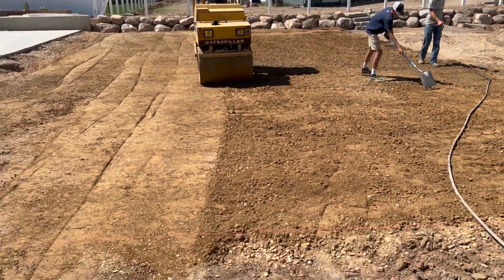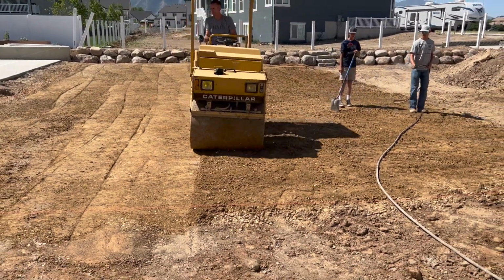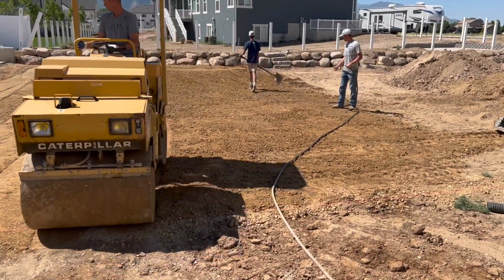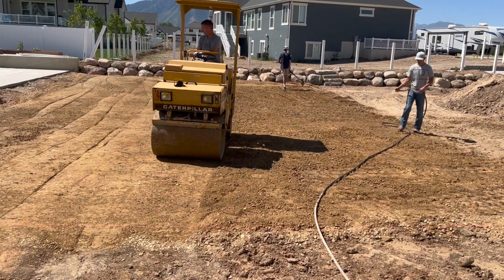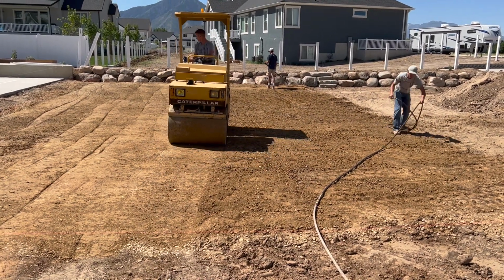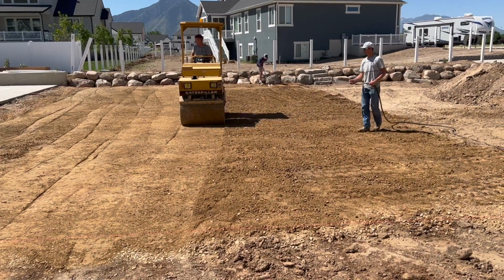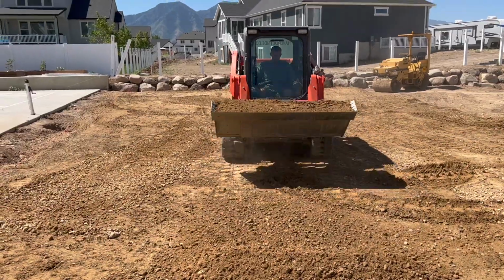The benefit to doing this is it adds a lot of structure to underneath the concrete, so you don't have to worry about your concrete cracking or sloping off. So it's a good step to take. Going back through and filling in the lows.